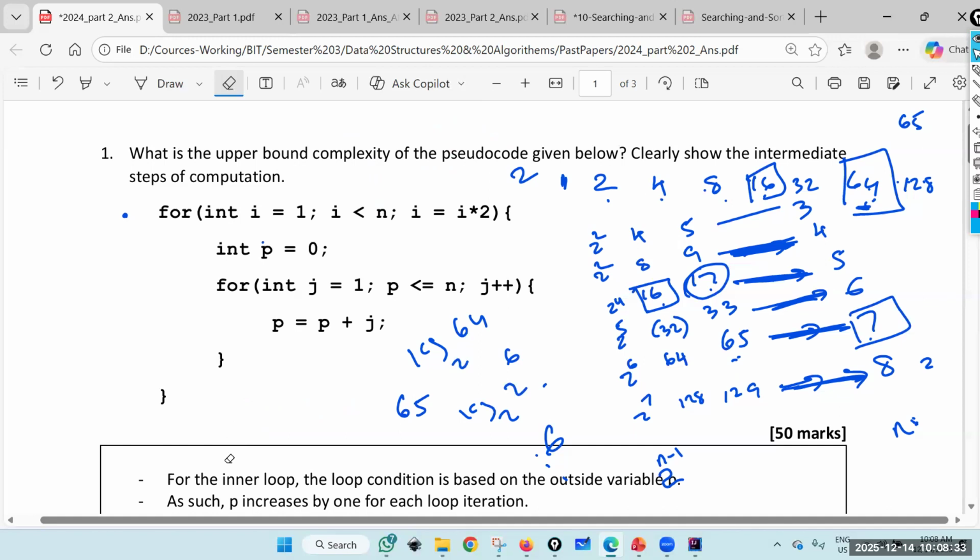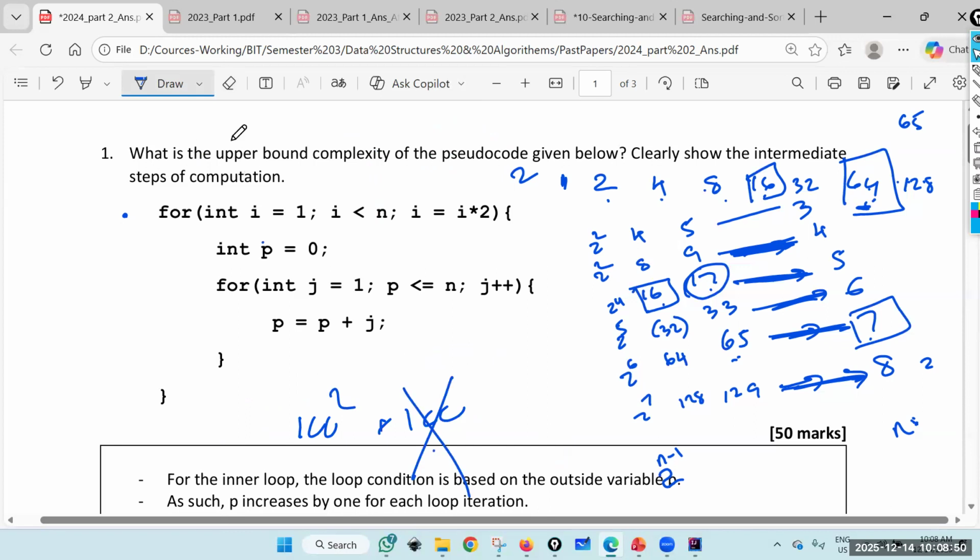Not only that, compared to n squared, we can even ignore n, right? Remember, when there is n squared, we drop n. Right? For example, this is 100 squared plus 100. So this is 10,000. 10,000 plus 100, we take it as 10,000. Similarly, in n plus 1, we can remove the 1 and take it as n.